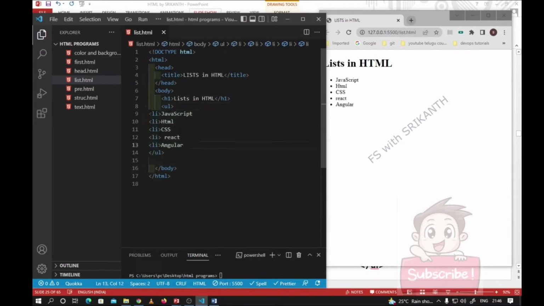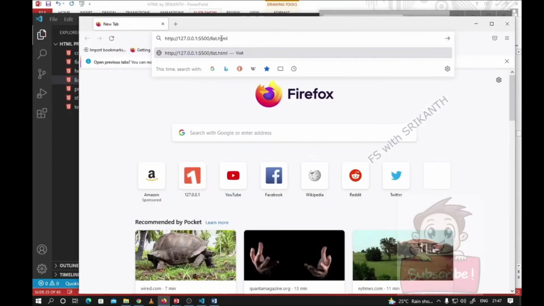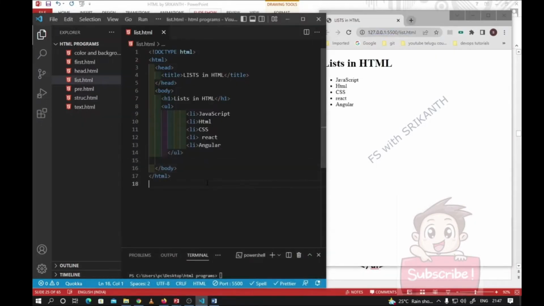So just observe here, this is the list. By default this is the format. In the same way, I want to execute this in different browsers, like Firefox, with the help of the URL, and the same execution happens. And here you observe, I want to use the type attribute.